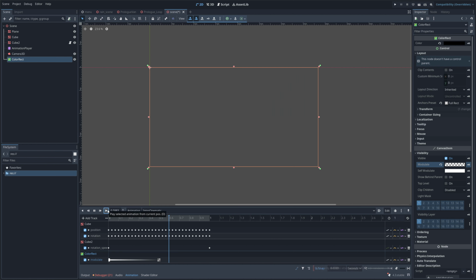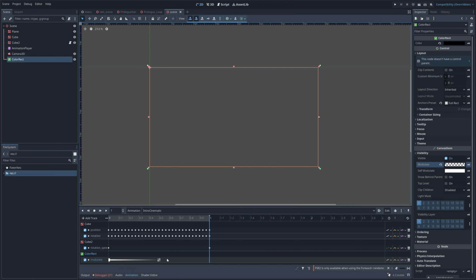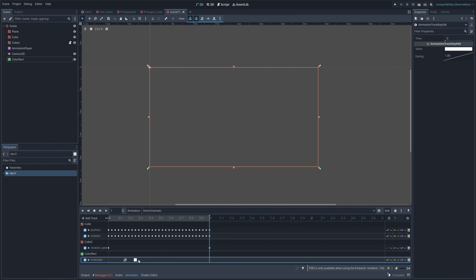Here we are making a fade in, and for the fade out we just need to switch the positions of the keyframes.